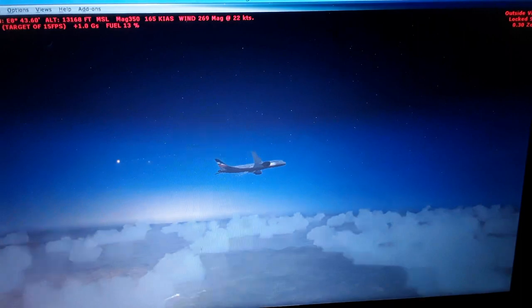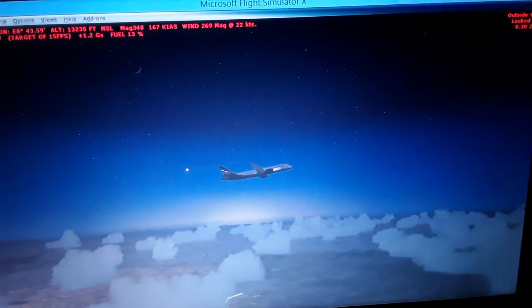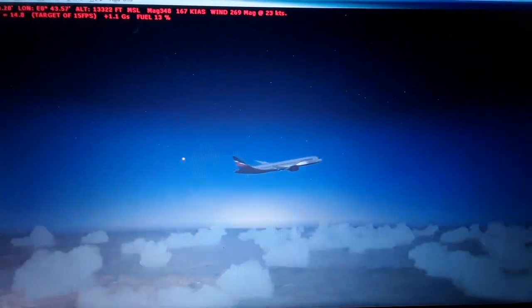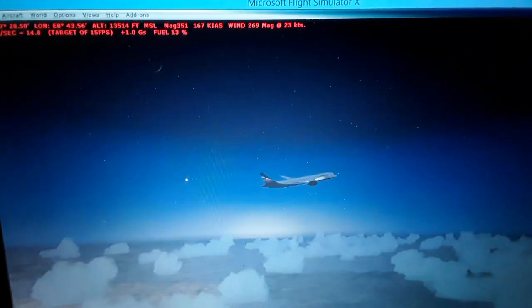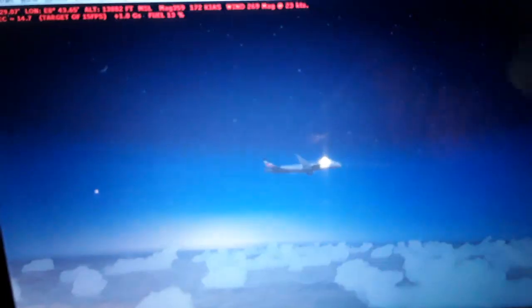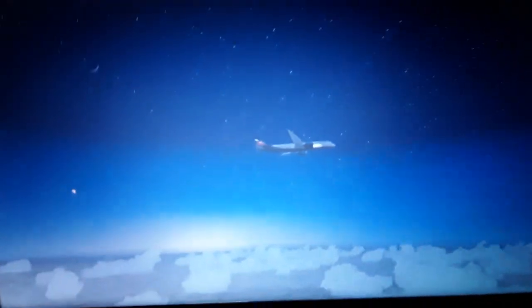Also we're gonna fly through over here. You're gonna see, so we need to align here a little bit, as you can see. Hope you like this view over here.